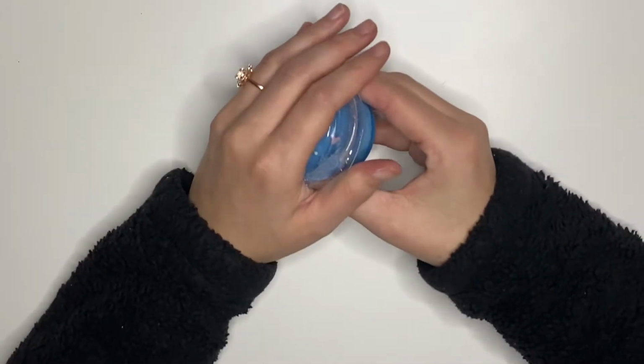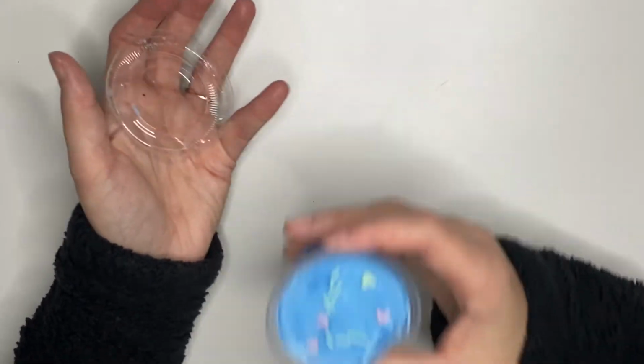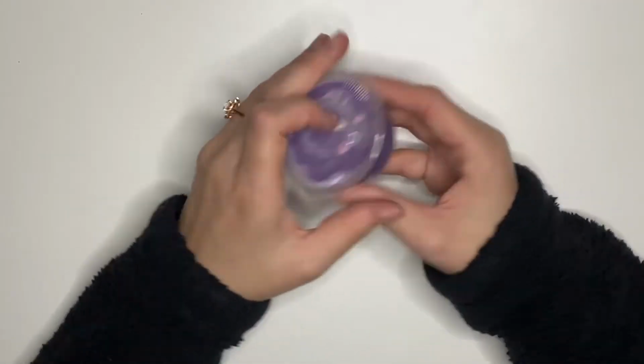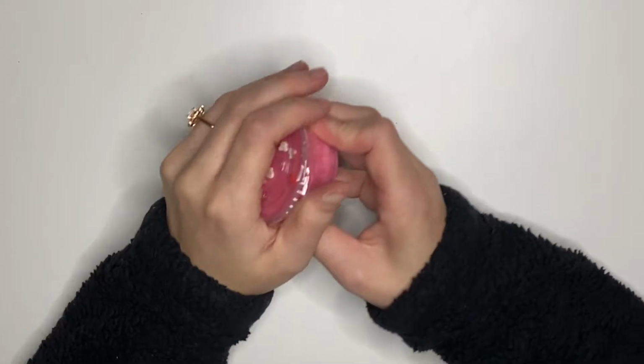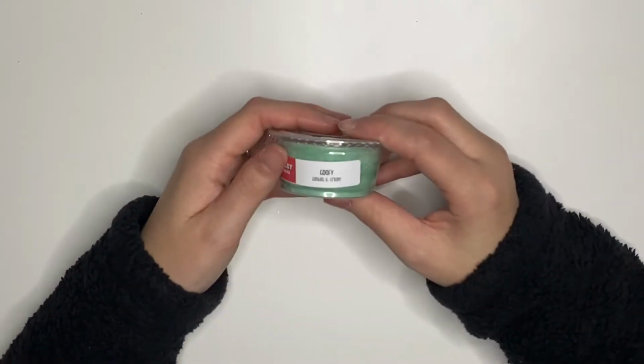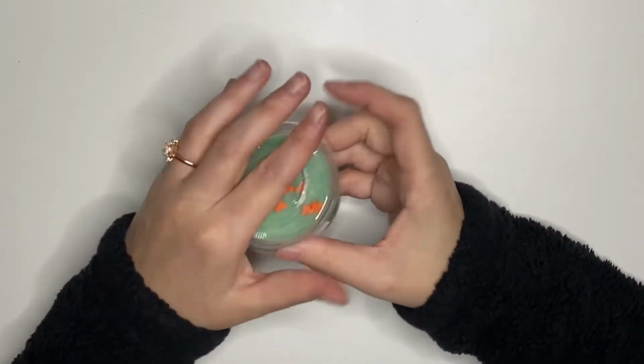I did get Donald. The mailman messed up this thing, but that's fine. His is Kettle Corn, which is amazing. I might actually pick up more of those. We've got Daisy Duck, which is churros. It's actually really good. It almost smells like Play-Doh a little bit, but in a good way. Minnie Mouse, which is summer scoop type, like strawberry ice cream, delish. Goofy, cookies and cream. It smells kind of buttery to me. I don't know if it's because it was next to the other things, but we'll see.